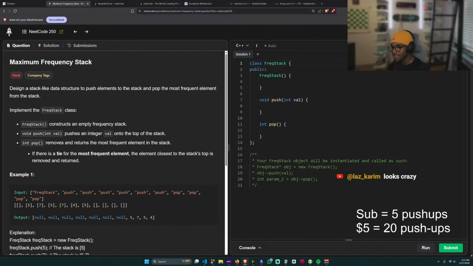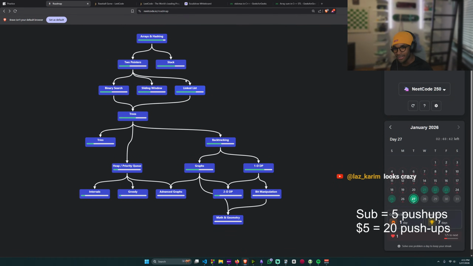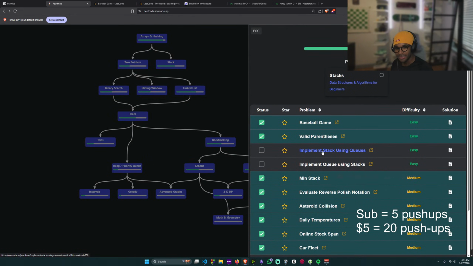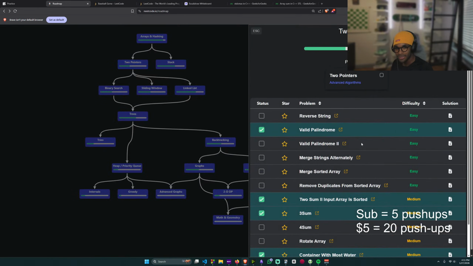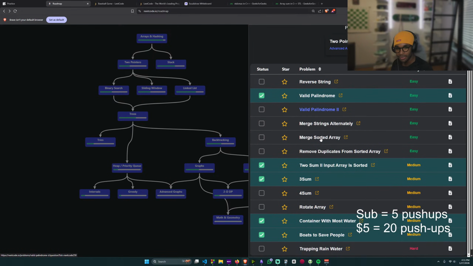This does look crazy. I think we can knock it out though, but I need to have enough time set aside. And I want to do something fun. I know these are easy, just don't look that fun. I'm good off that. 2 pointers. Is there anything fun we could do?